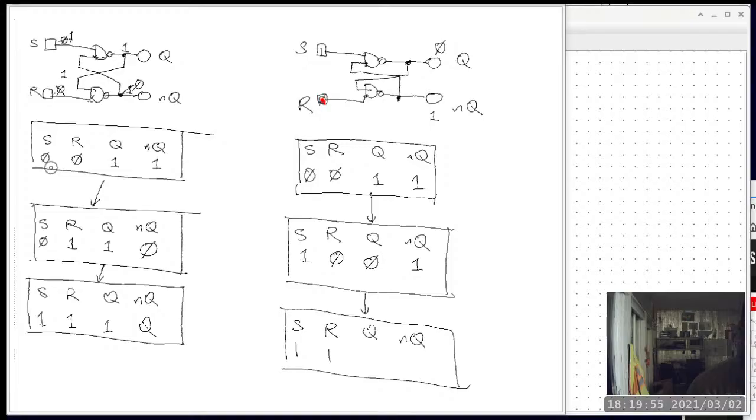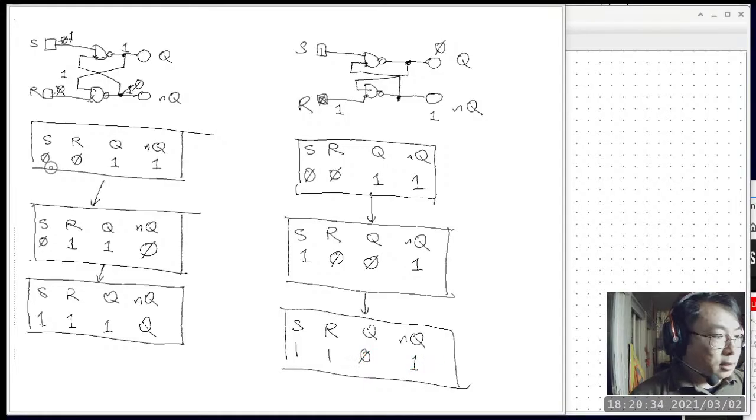So now we try to follow the changes. R goes from 0 to a 1, but you can see that for the bottom NAND gate, one of the pins is already getting a 0. So even though we are changing the input pin R from a 0 to a 1, it still has at least one input being a 0. That means it will continue to output a 1, and the propagation of changes will stop right here. So we are not going to see any changes as far as Q and NQ are concerned. Q is going to be a 0, NQ will continue to be a 1.